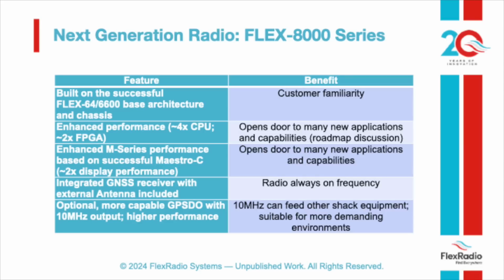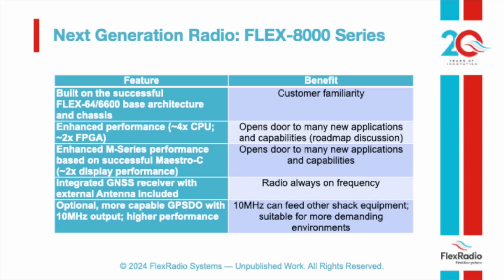So right off the bat, that doesn't buy you anything, but the reason that we did this is that in the 6000, as we added all these features over the last dozen years, we've gotten to the limits on what we can add to the processor in the radio. So by doing this, it allows us to add new capabilities to the radio moving forward, and those capabilities are things that we'll add on the 8000, but we won't have available on the 6000 just because it won't be able to do them. I'll cover what some of those are in a minute.